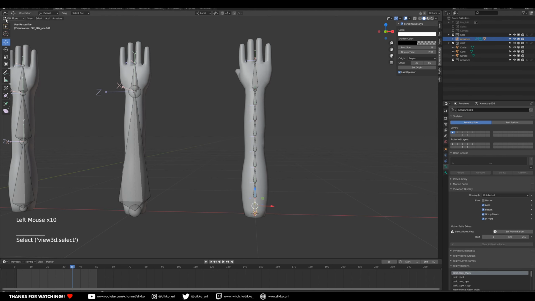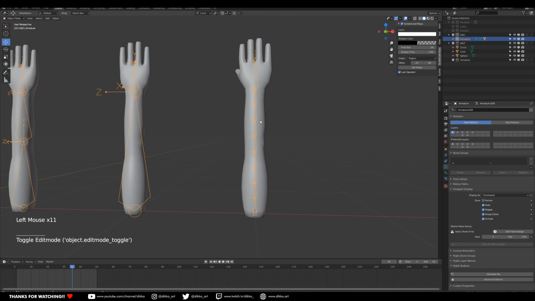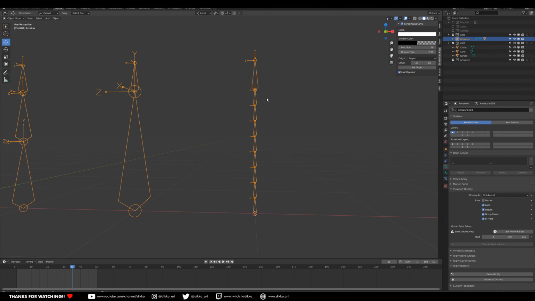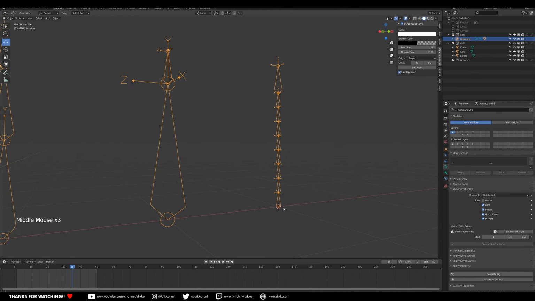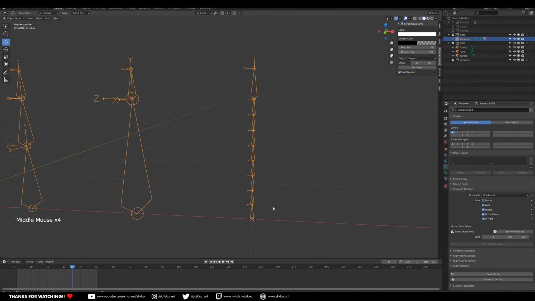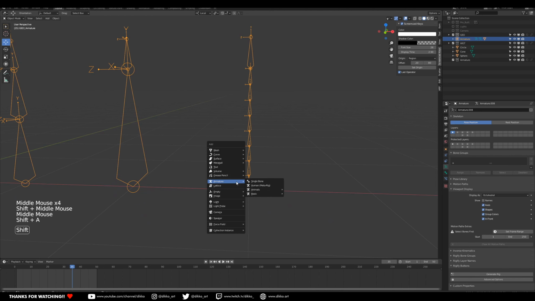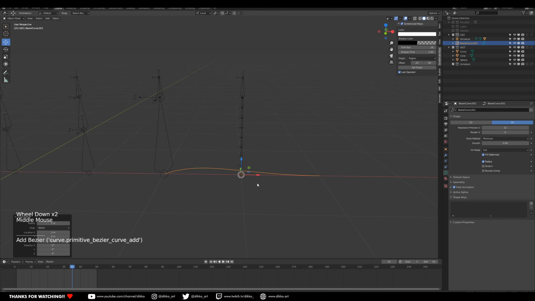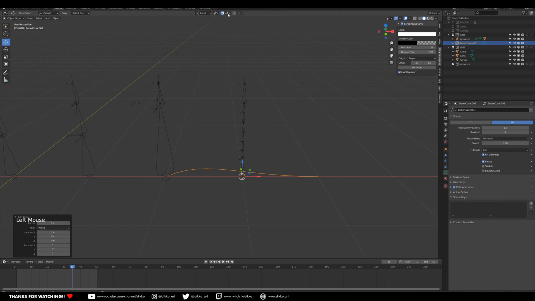All right. So what we need to do, we have to go into our object mode, and we're going to temporarily hide the geometry. So we're going to go into our viewport display and just hide the mesh visibility for the time being, because it's just going to get in the way as we build out our spline. So what we're going to do, we're going to create a spline or a curve, just a regular Bezier curve, like so. And then in the snapping tool set, we're going to turn on snapping and then set it to vertice or vertex.